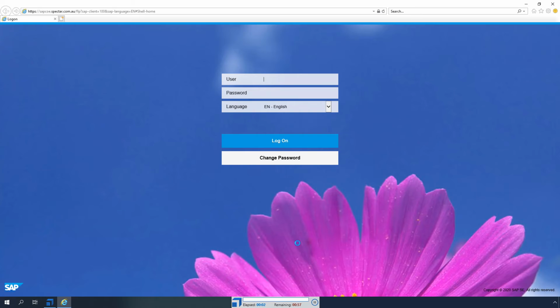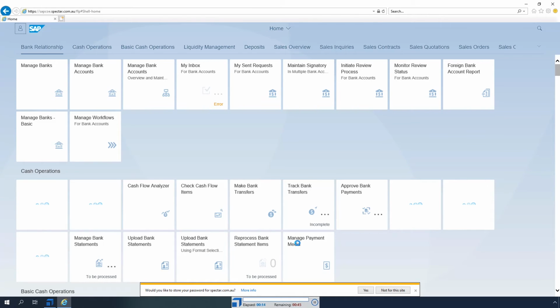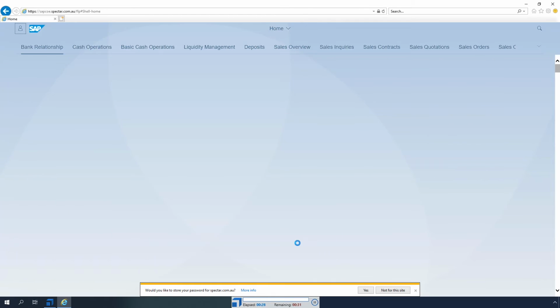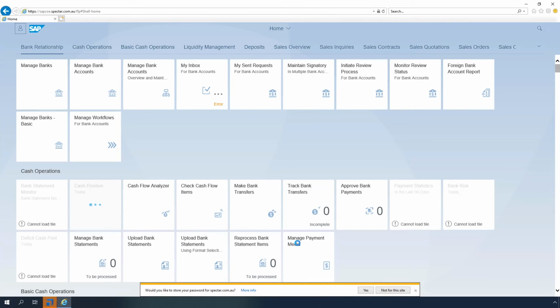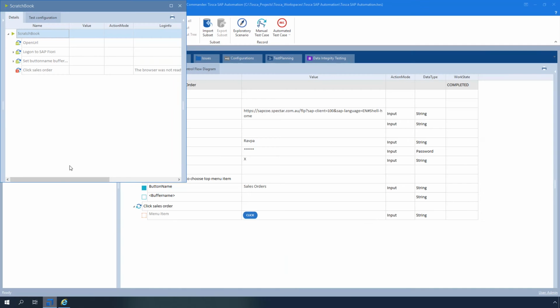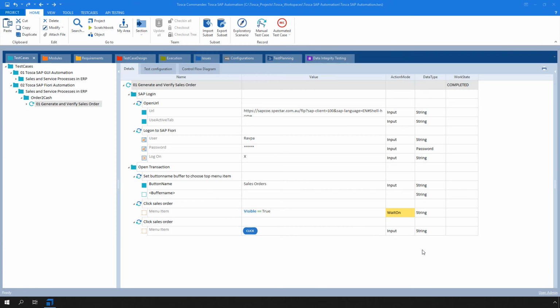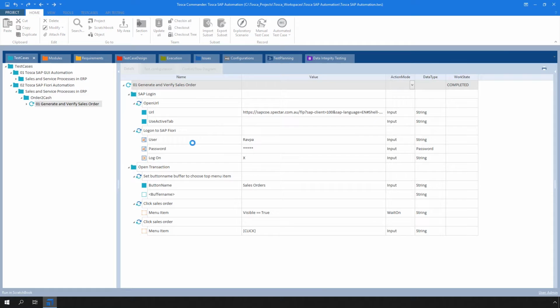For example, sometimes controls take time to load. So once the synchronization time runs out, the test step will fail even though there was no error in the application. To avoid this, we use wait on to wait for a message to become visible or for a control to appear. This is particularly useful when we expect mild delays in the website or application responses.